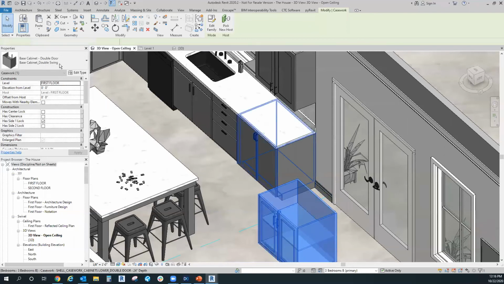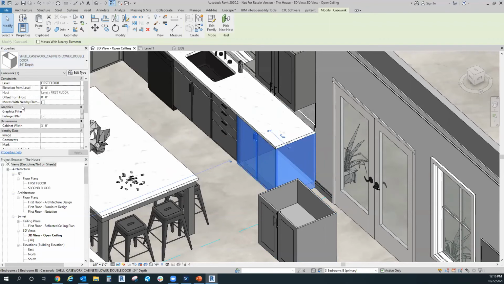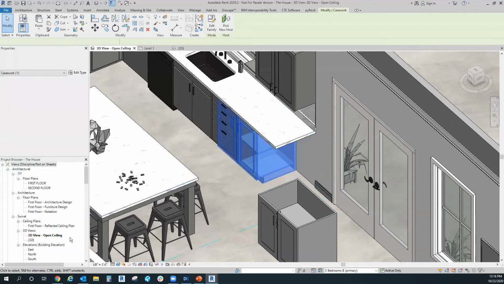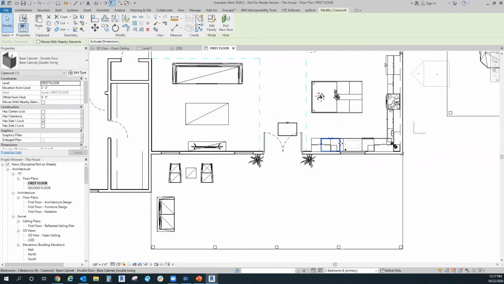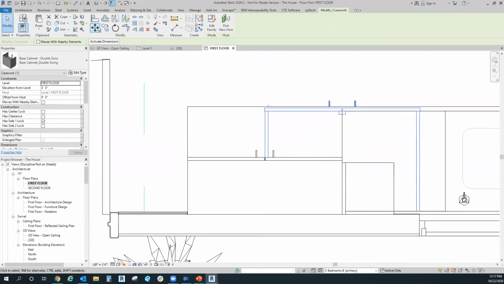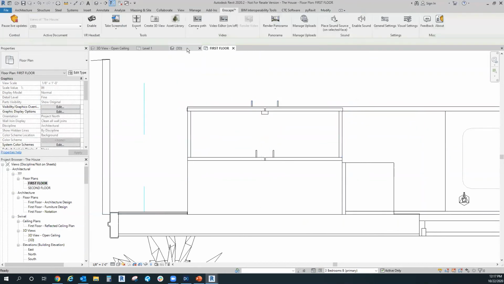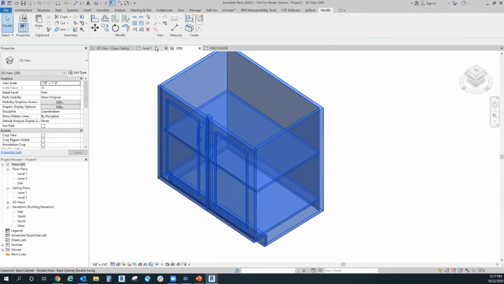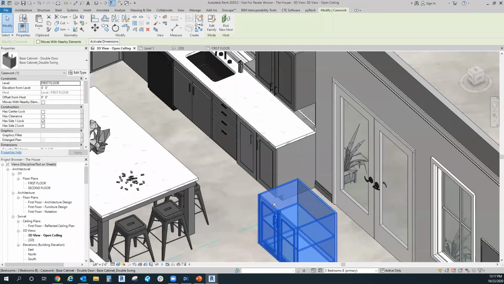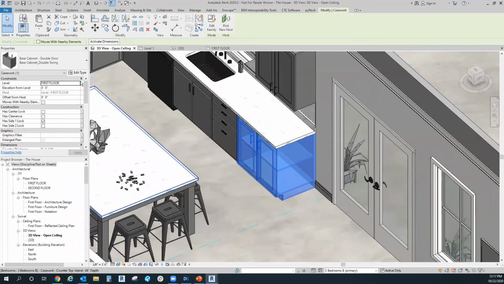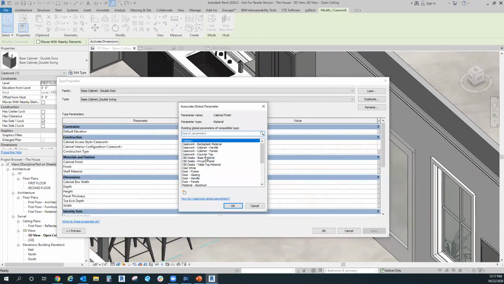So all I have to do now is just switch this out for the new double door. Come and move that back to place. Now I just need to come in and make the materials the same.